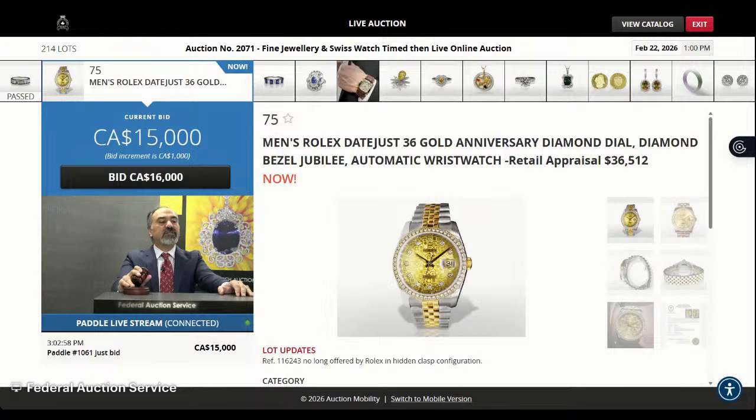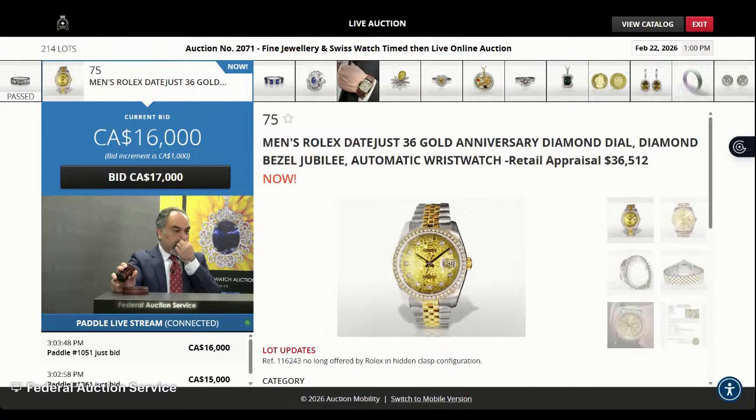All right, 15,000 only. Any advance to 16? Please bid reasonable. This is a high demand item. Lot 75. At 16,000, anyone at 16,000? Still at 15. Now at this bid, I'm sorry, I have to pass this lot here. This is something that's not easily replaced. Okay, I was going to pass. 16 is bid now. 16 after a lot of thought.